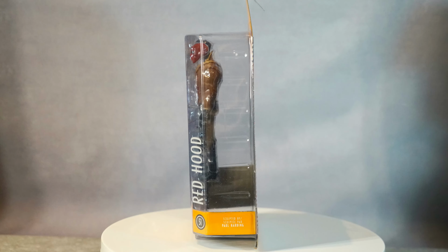If this is a higher end figure, then probably the manufacturer would give a cut right there and make the entire shoulder move around to make it more natural. But well, that's fine. We're not asking much anyways. And his elbow goes around 90 degrees. He can split that much. He can kick out that much.